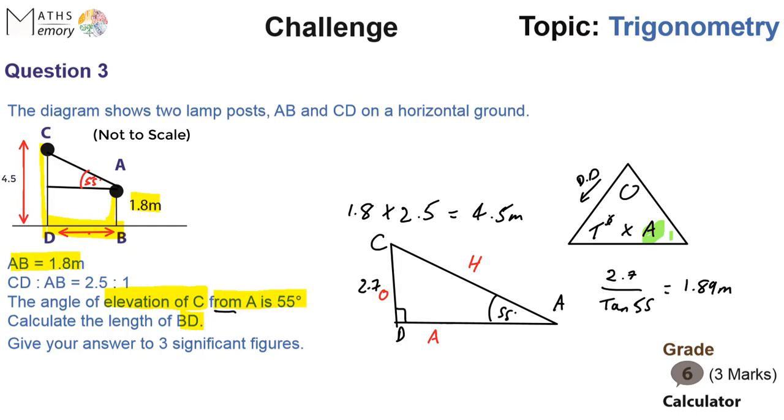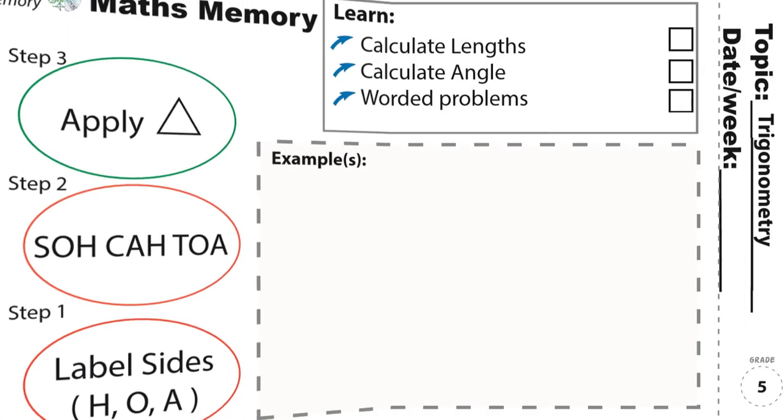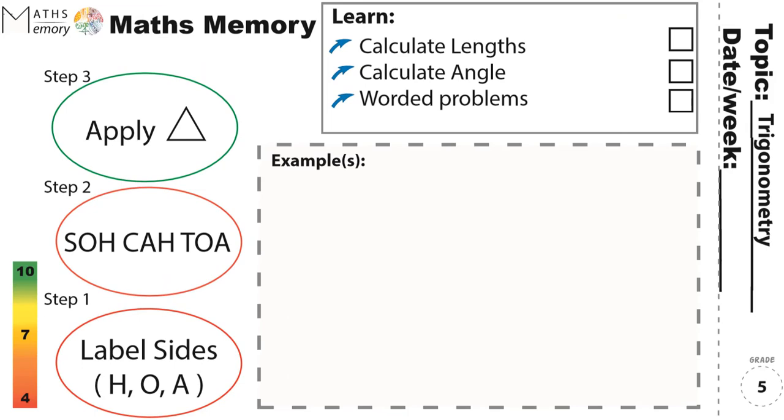So look through that. There are quite a few things to understand, like ratios, elevations, but quite a simple concept if you really get to grips with this. So this is how your maths revision card should look by the end of these core questions. So make sure, let's go through all of these points in turn. So calculating the length. You should be confident in finding out 2 different types of lengths on your triangle. On this one, finding out again an angle from a right angled triangle. You should be confident in looking at different types of worded questions as well.